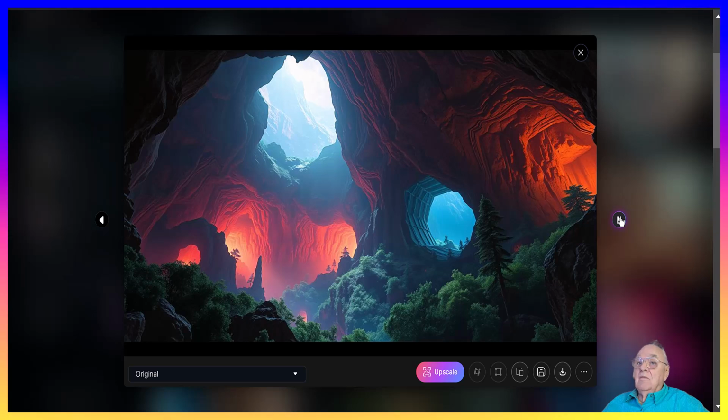You bring it into your library, and then you can double click on it to expand it, and you'll see motion there, and you can create motion. I'll show motion at the end of this video. But let's take a look at what we have here. This looks nice, very nice.